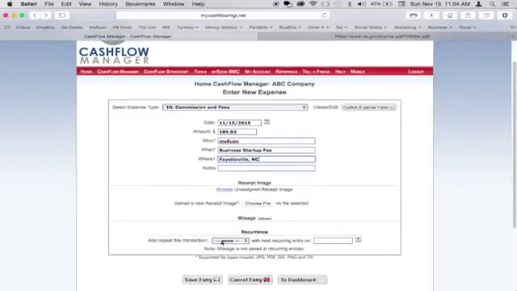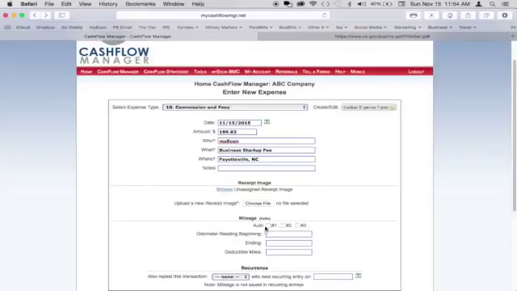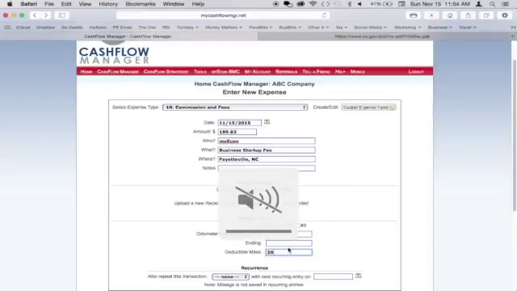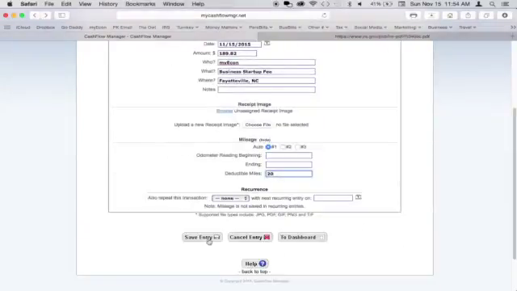Now, as we go down here, you have your mileage. So click on show mileage. You can list up to 3 different vehicles. Now, were there any miles associated with this particular receipt? No, there was not. Unless, of course, maybe you drove to a presentation. If you drove to the presentation, I would say, all right, I drove 20 miles. You can put in your beginning mileage and your ending mileage if you choose to, but you don't have to. And then you go ahead and hit save.